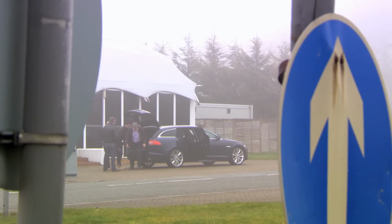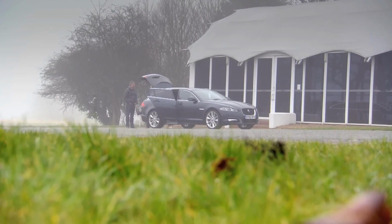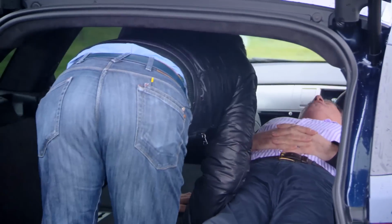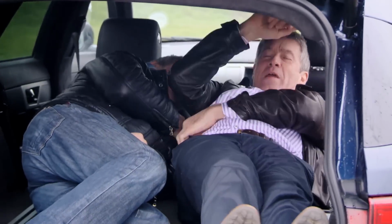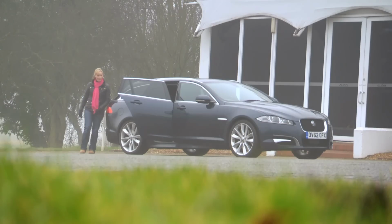Oh, nice. So Tiff wanted to test out the boot space on the Jag. Oh, hit my head. Not the biggest of inches, I found out. That's a bit low. Tiff laid down in the back, as, you know, as normal people do in a car. Look, room. There was room for me to sleep for the whole weekend. Well, there would have been if Jason hadn't got in. I just wanted to keep warm. Come on, let's spoon. It was quite comfy. And then that lunatic Johnny came and got in the middle of us. Come on, get on top. No, thank you. And then Vicky shut us all in. This does feel awkward. But we did learn from that it's a big old boot. Perfect. Time for a cup of tea, and move on to a long lunch.